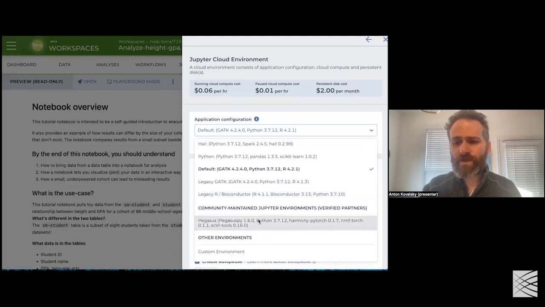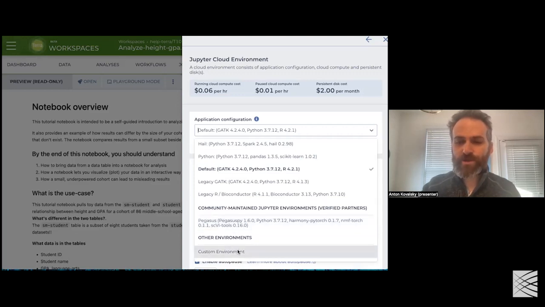We have some community maintained Dockers; this one is for Pegasus. And if you're interested in having a community maintained environment that you want to share with others publicly, you can always contact our team.